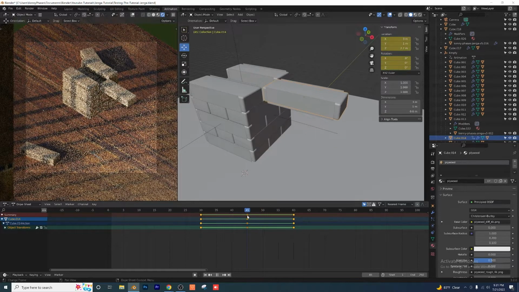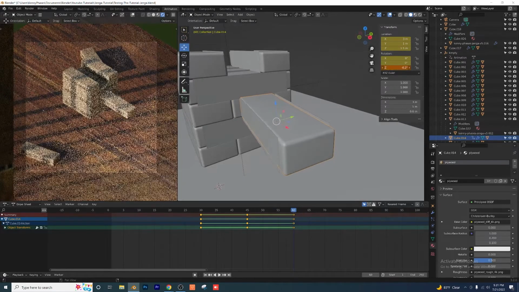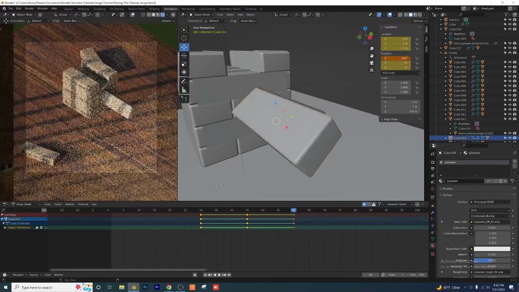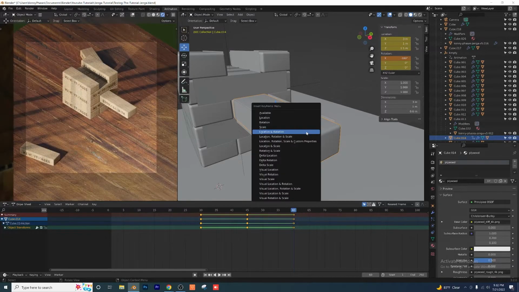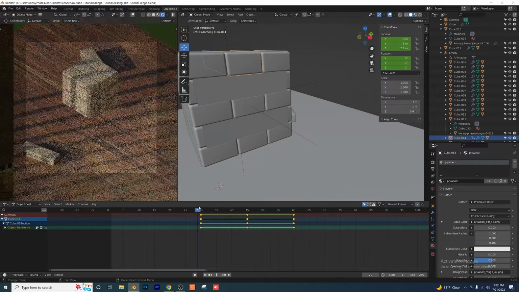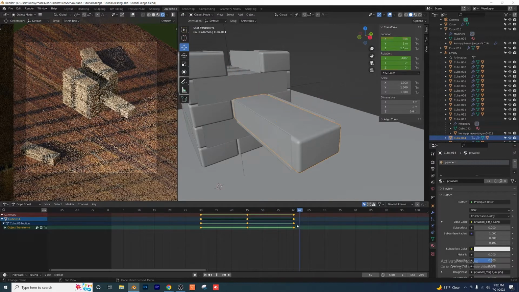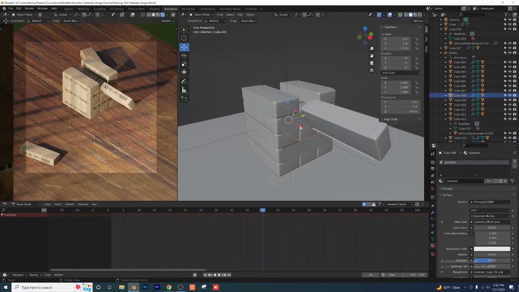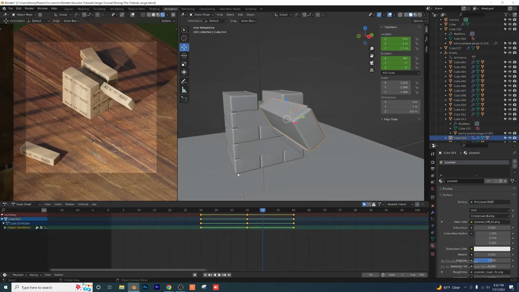Now, I don't just want it to go down to this position. I also want it to rotate just a little bit, because this is going to give it a really interesting feel and look. So I'm just going to rotate it 180 degrees. And then I'm going to insert that keyframe again for location and rotation. And now what we have is the block slides out, and then it just spins down just like that. Now at this point, we want to make sure that this block is free so that our top block has somewhere to go. It has a slot to slide into.